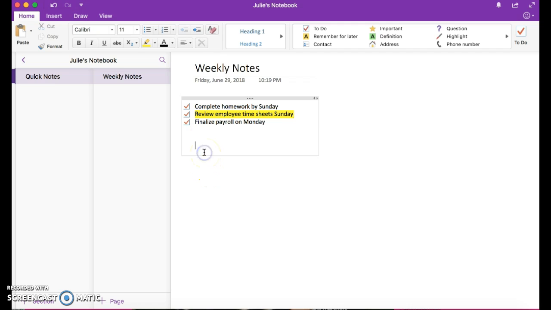Also in notes, I could add in here check store inventory, and with that I could mark that as an important item to do.